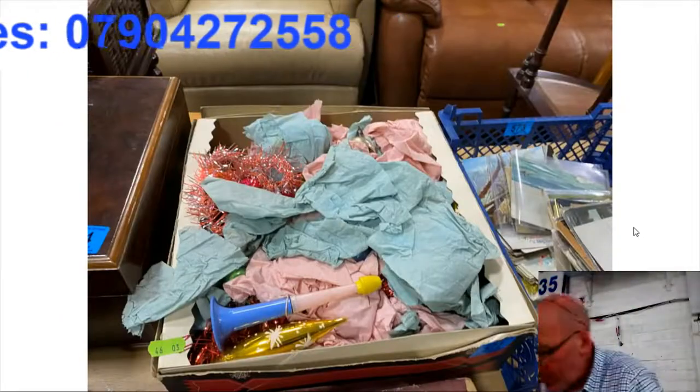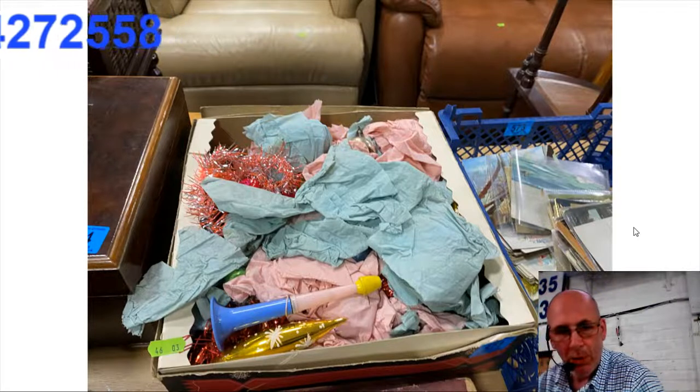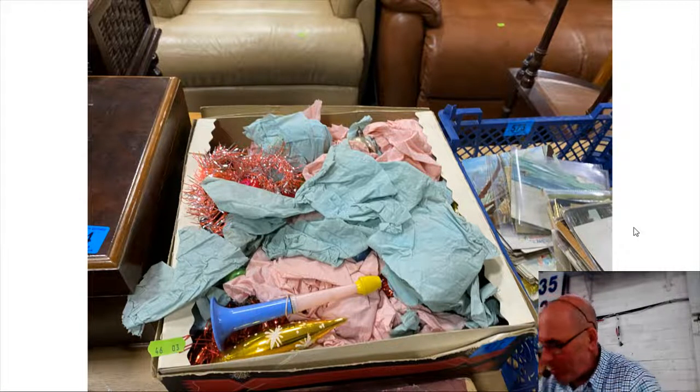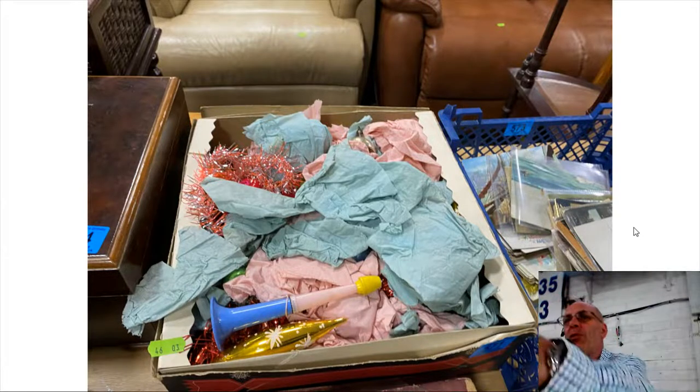And lot number 571. This is a fantastic box of old vintage Christmas baubles and other items, glass baubles and all sorts of stuff in here. Of course, how they used to wrap it up was in toilet paper. Look at that. There you go, of all different colours. Vintage Andrex as well. Someone stack me a couple of quid. £2 for all these. Two and bid.